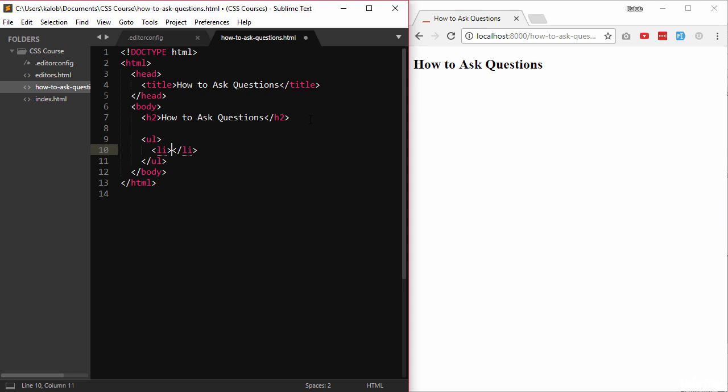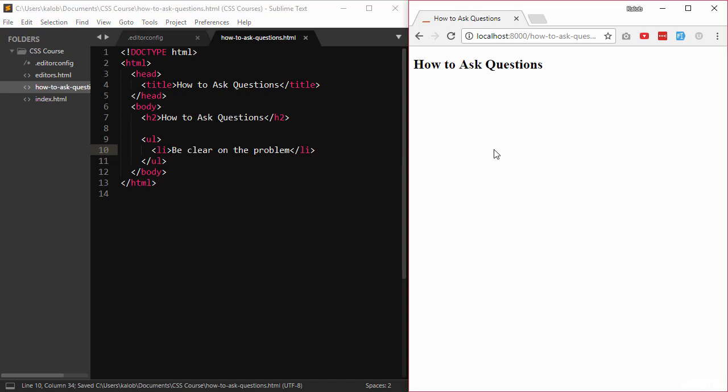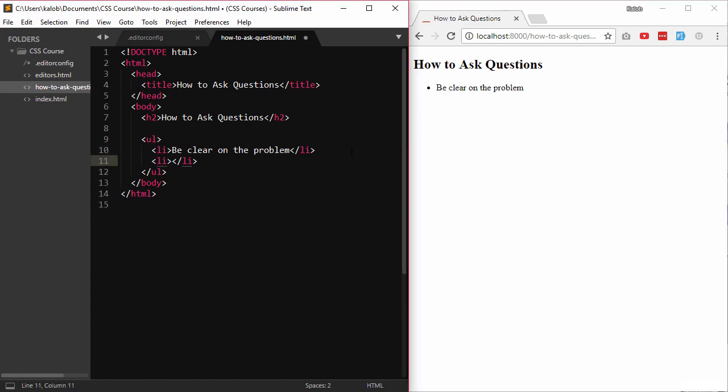the problem is. If you can't phrase what the problem is, if you don't know how to describe what the problem is to somebody else, you're not going to be able to get an answer. So you need to be clear on the problem. And so that's step number one. You have to be able to ask what the question actually is. You need to be able to communicate with other people what the problem is.